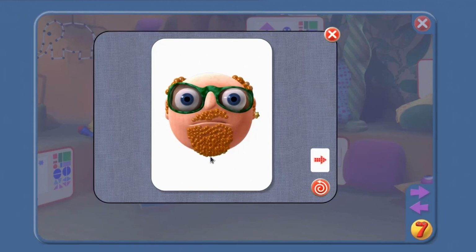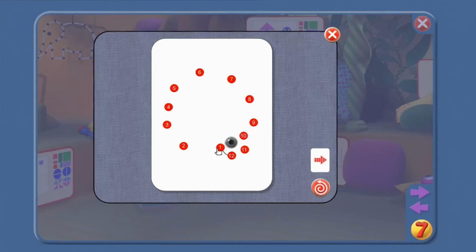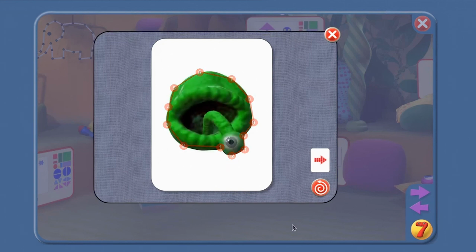Can we make another picture with numbers 1 to 12? Say the numbers. 1, 2, 3, 4, 5, 6, 7, 8, 9, 10, 11, 12. Fine. It's the lovely problem blob.